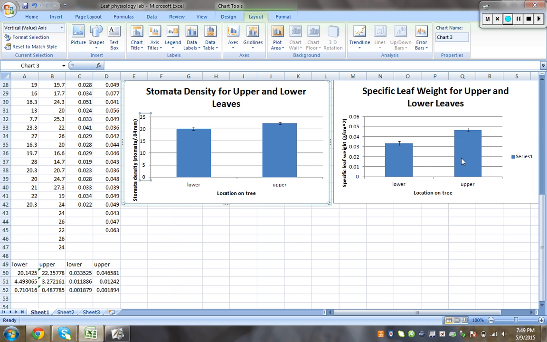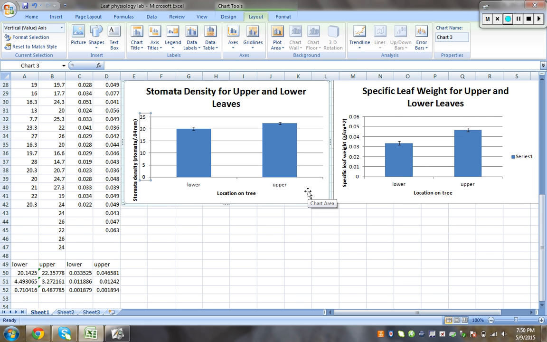Stomata density is interesting. Stomata density really varies by climate. So in a water-heavy climate, where getting water isn't a concern, you may find a higher stomata density in leaves that have more access to sun, because then they can open the stomata and let out water, essentially sweating, which cools the leaf down.